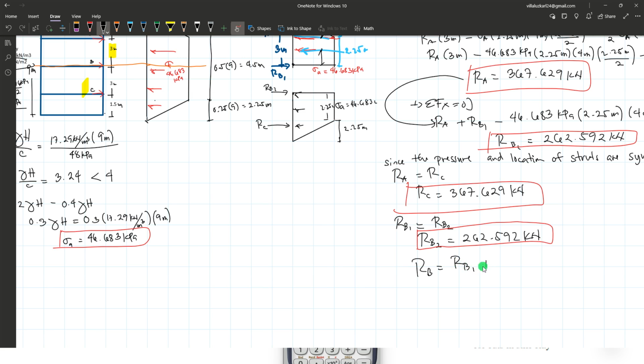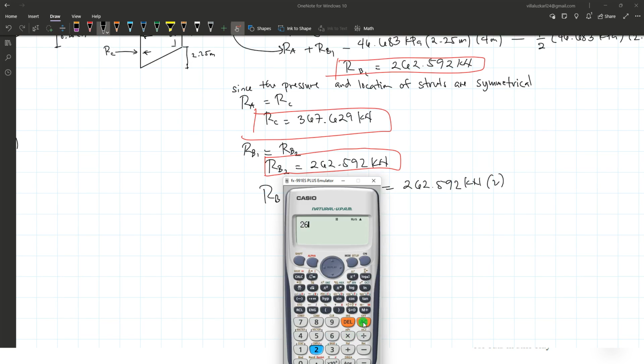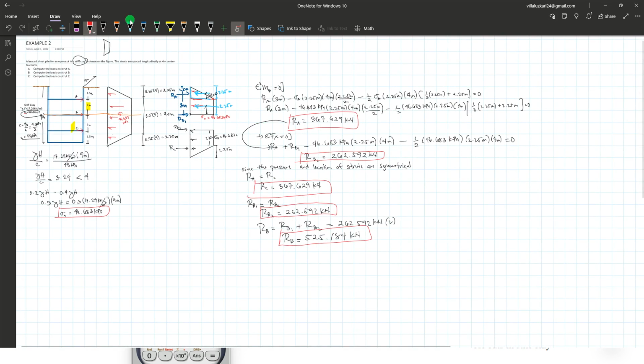So now the reaction at B is equal to the sum of RB1 and the reaction at B2, or simply multiply 262.592 by 2. Okay, so the reaction at B is equal to 262.592 times 2, which is 525.184 kilonewtons. So that's the answer for this particular problem: the reaction at strut B, reaction at strut C, and reaction at strut A.